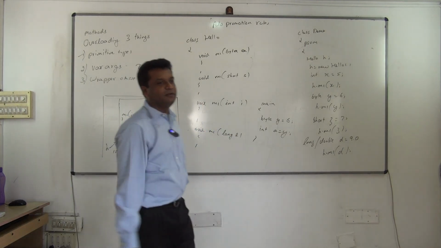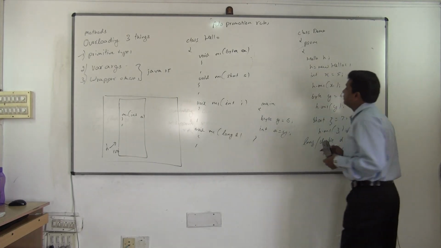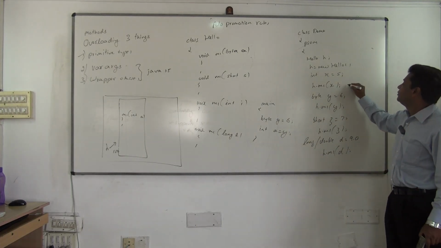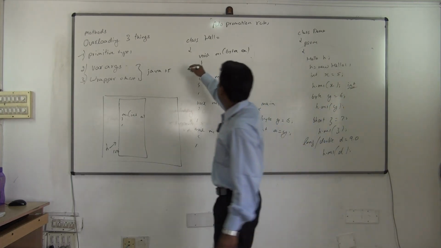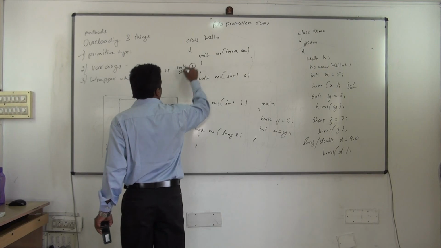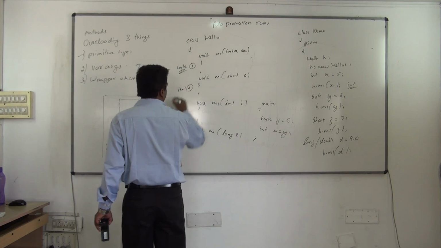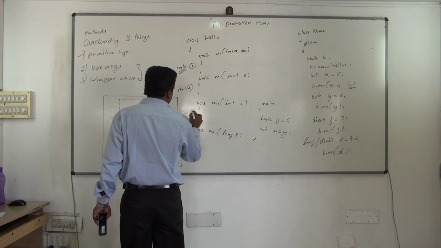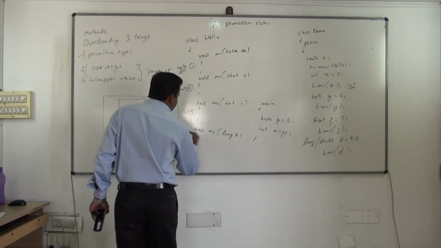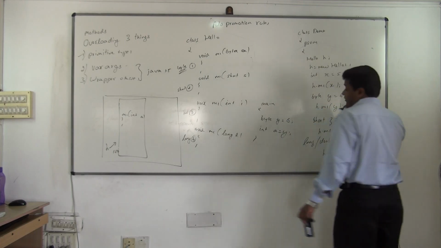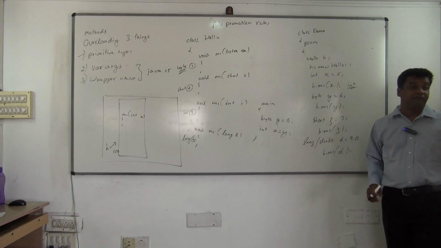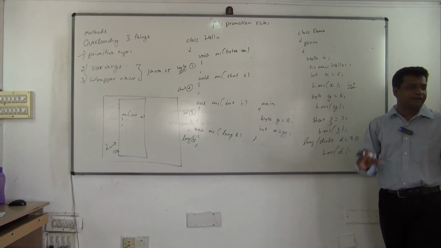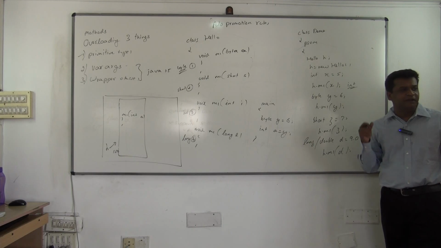Now what happens? Another program now. Now you send m1, which method will execute? Int method will get executed. Let us name this as byte method or 1, this is short method or 2, this is int method or 3, this is long method or 4. Now you call. Here precisely it will execute. No confusion. If it matches it will execute that. If it doesn't match, then the auto promotion will happen. Remember that. If it matches, then it will execute. If it doesn't match, auto promotion rules will be applied now.